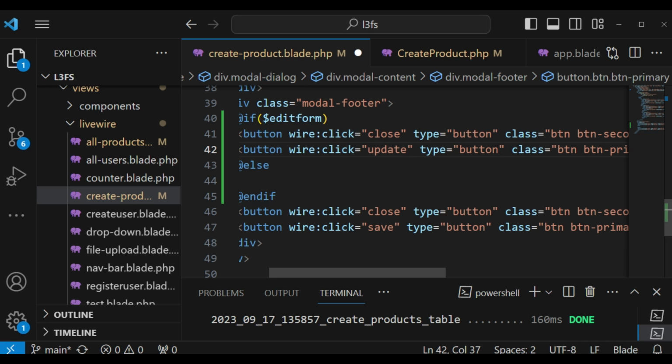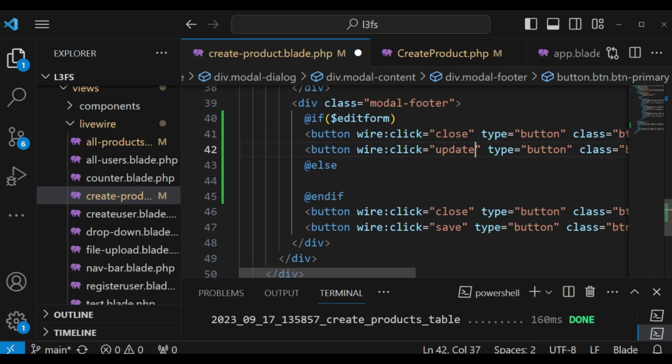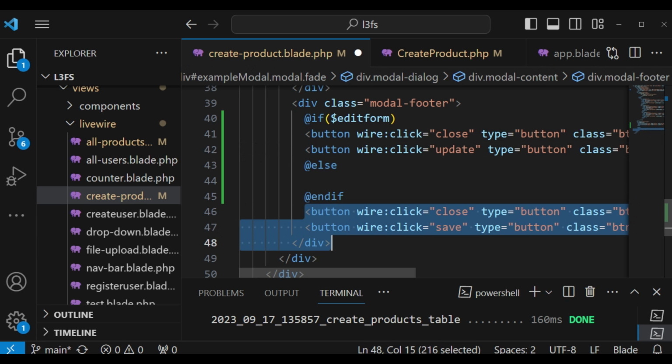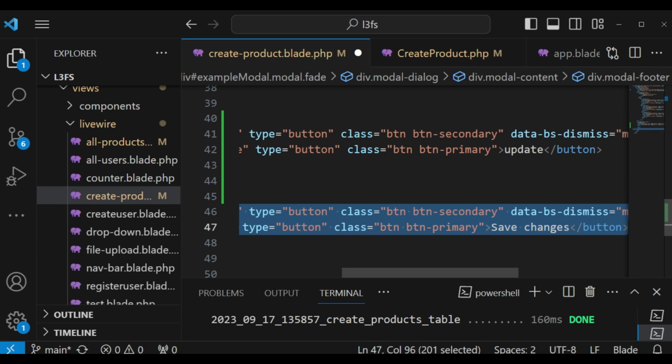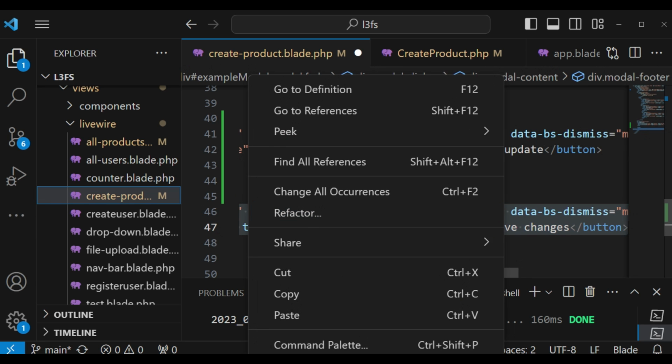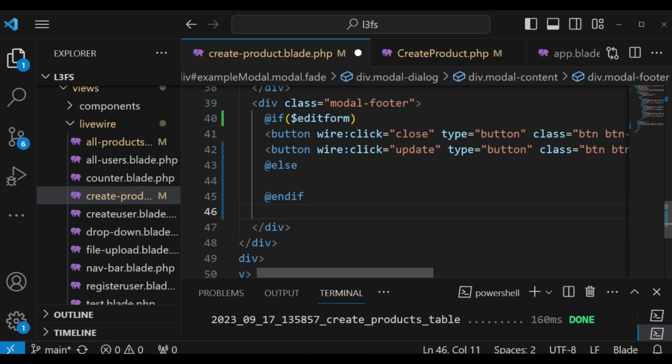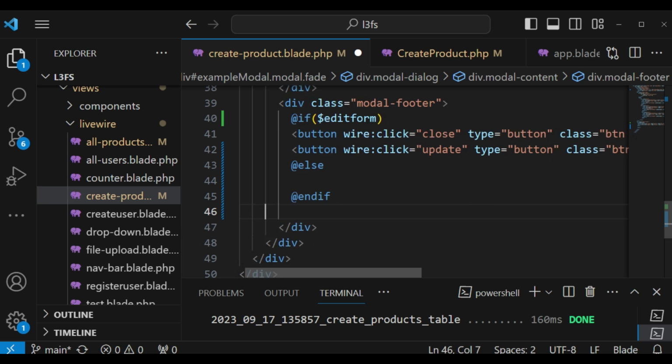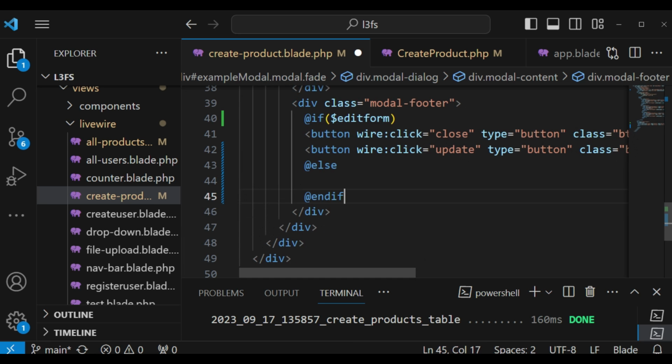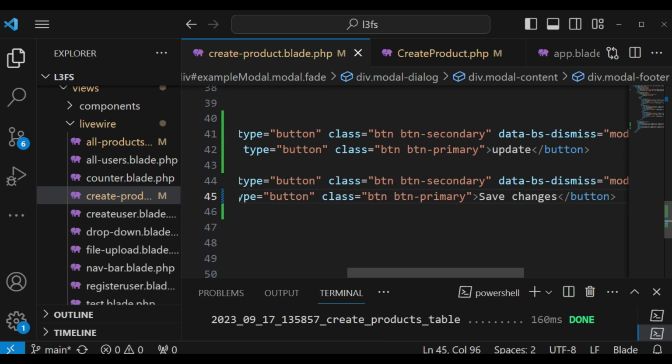That is when we are saving the information. And of course, if the edit form is false, then whatever we are doing, we are actually creating a new product, so we can have those buttons inside here.